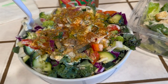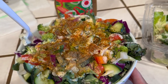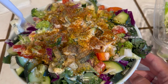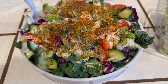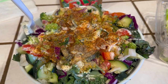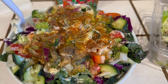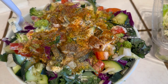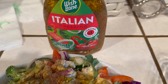Okay guys, you've seen my salads before. This is mine and it looks like a lot. I try to put a little bit of lettuce in there, but it seems like it turns out to be so much. But I'm not eating anything else with it, so hopefully I can eat it all. This brownish stuff you see on top is the different spices and herbs that I use, like Mrs. Dash, black pepper, things like that. I can't think of all of it. And I'm gonna top it off with some Italian dressing.